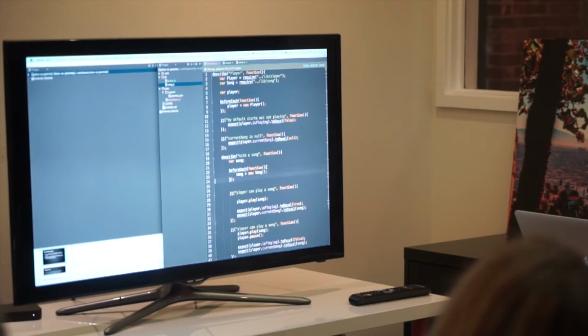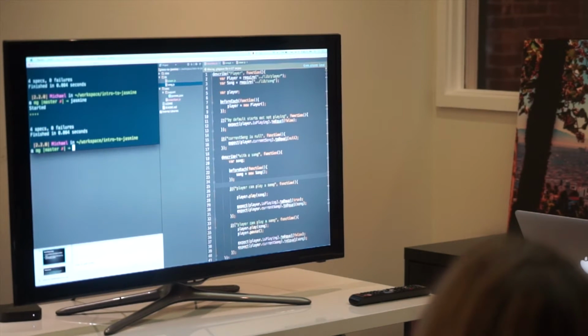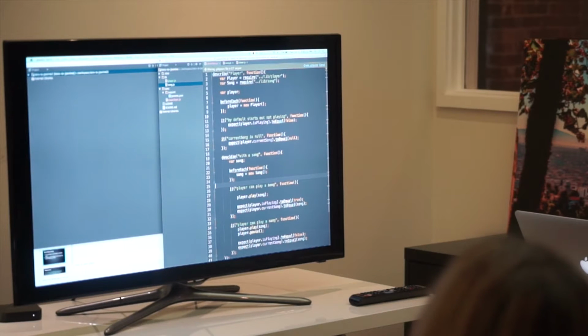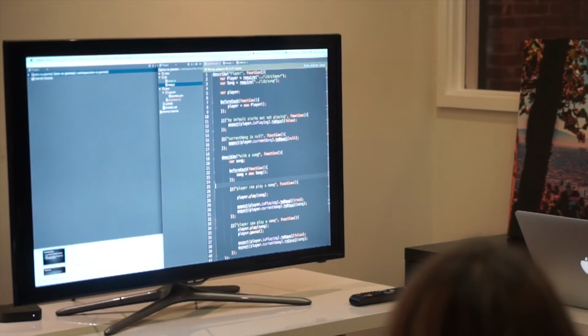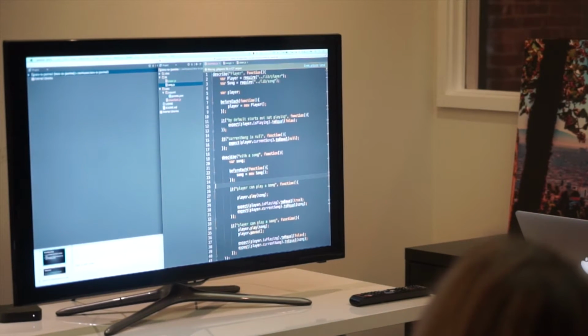Get rid of that. And now I know when I'm in that describe block, I'm in a new context. I have some extra behavior. That song is necessary, and I can do that.